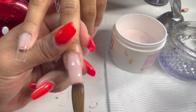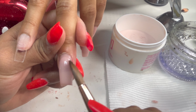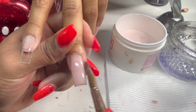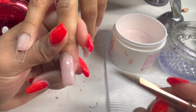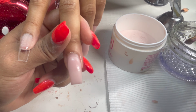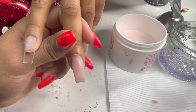So we're going to make sure we're pulling it down on the sides as well as we're dragging it down. Clean up those sides. I like to make sure I'm keeping my shape as I am pulling the acrylic down the nail tip, because I don't want to have to do too much filing when it is time to file. I'm going to tuck the excess under the nail tip, and using the tip of my brush, as you can see, I got it from up under the nail tip and wiped it off on the paper towel.